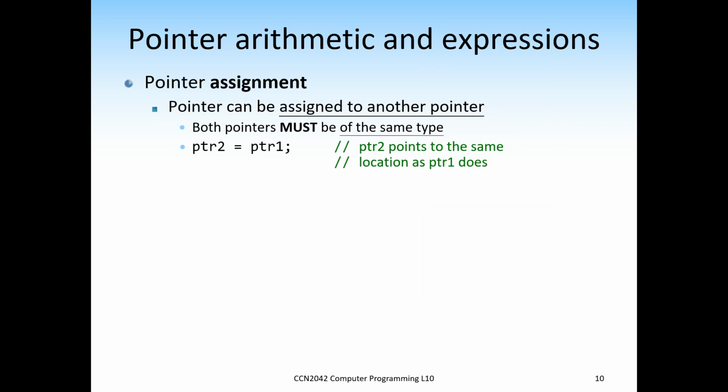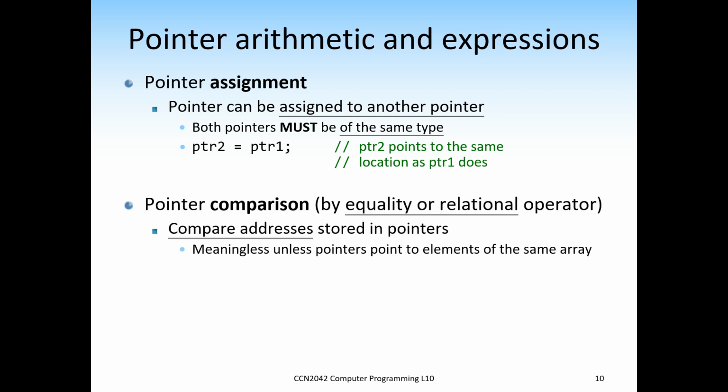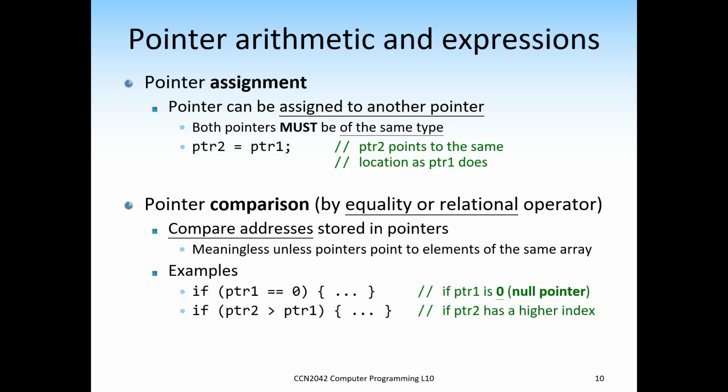So now let's get into the new part, pointer arithmetic and also expressions for assignment. So first of all, when we assign between two pointers, it simply means that we point to the same address for those two pointers. So that's why they must have the same data type. And in terms of comparison, we can make use of the equal sign or relational operators. So when we got the equal sign, it means whether they were the same address or not, or on the other side, we can make use of equals to 0 to check whether the pointer points to a null address.